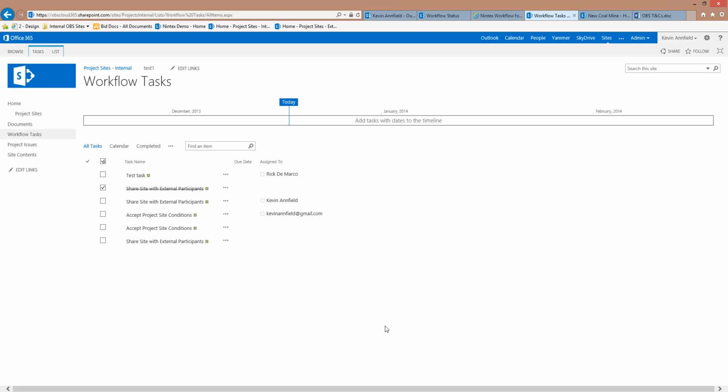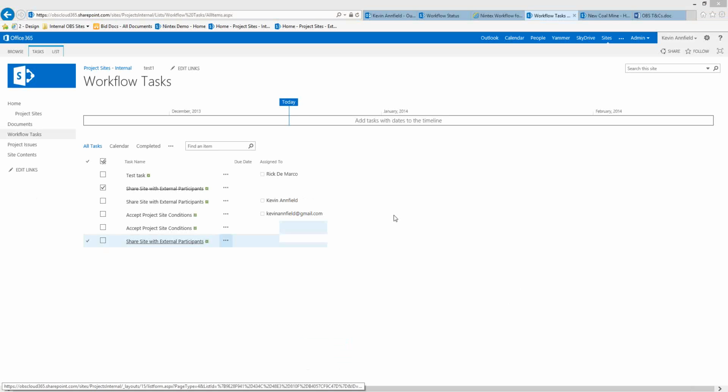And the real power in this is being able to assign tasks to those external people once they have become standard users within the environment. So you can still get those external people to do things if need be. So that's the end of this particular scenario. For our next scenario, I'll switch you back to Rick, and he can give you an introduction to the next one.